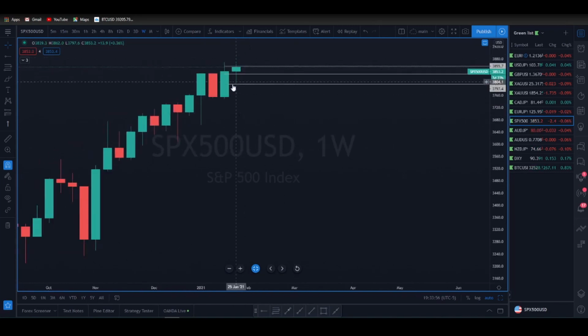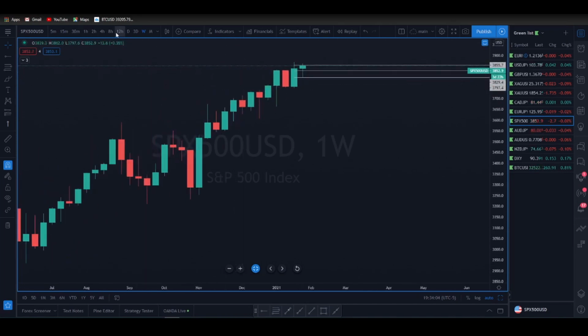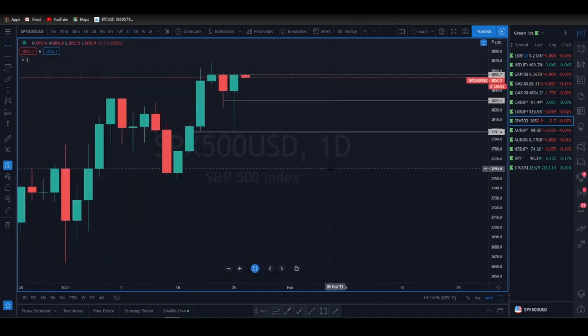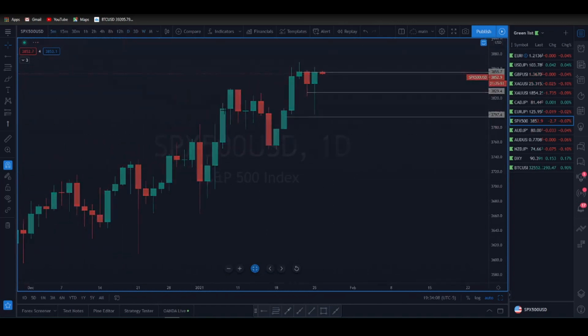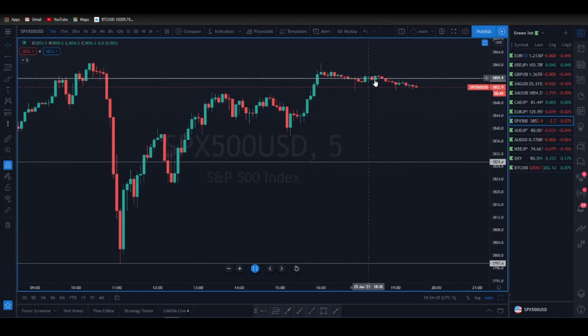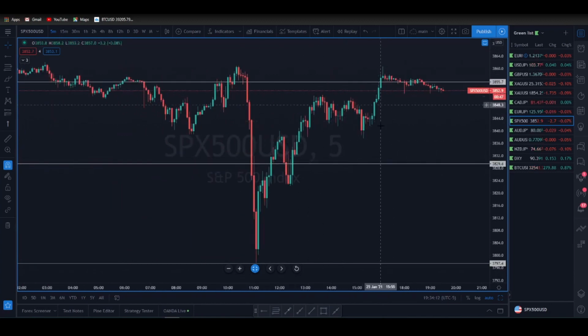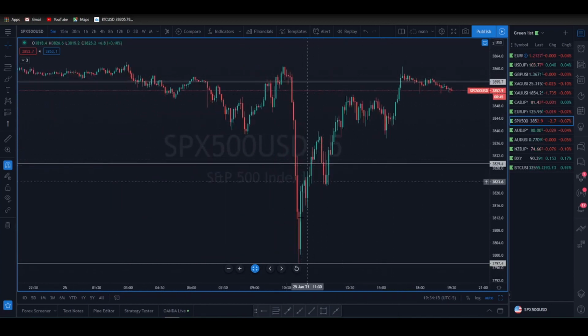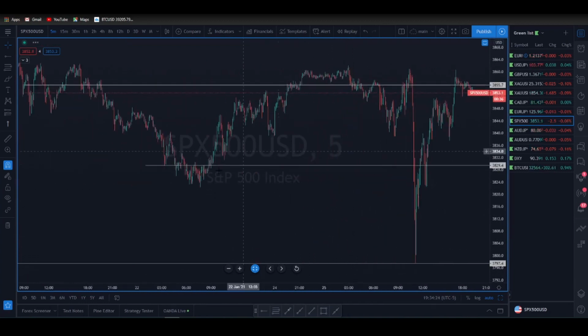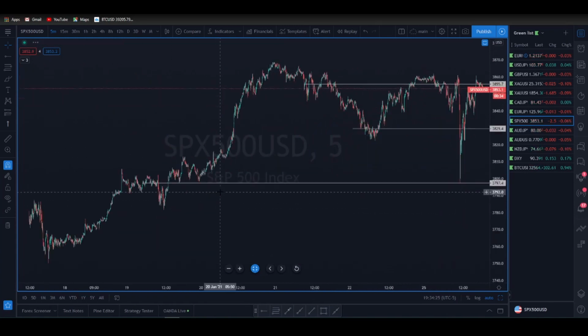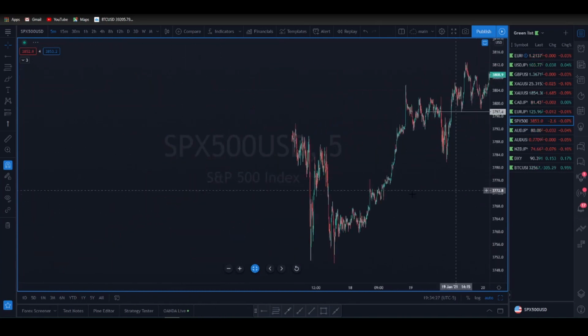All right. So we have basically come back down into this level here. This is roughly around the midpoint. We had tested it, and now we are in bullish territory. So today's sell-off was pretty massive, pretty big, but we are kind of unchanged on the day. So nobody knows if we're going to continue lower or if bulls pick this market back up. All right, because you did get a lot of liquidity crushed out today, which is always good.